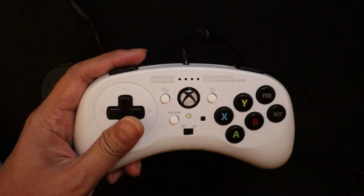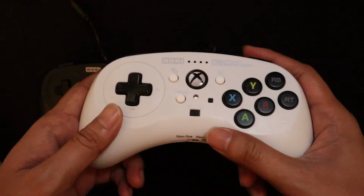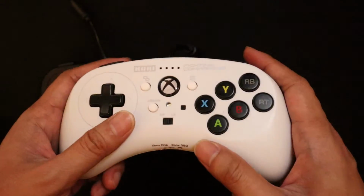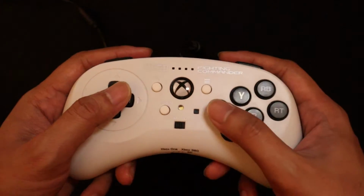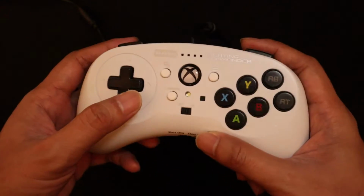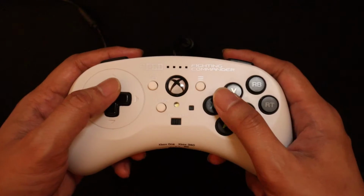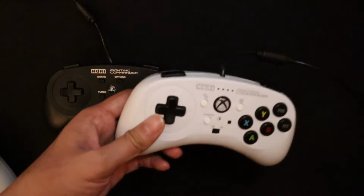One more thing I want to mention is the weight. These are light because they don't have rumbles or all the extra stuff, and I love the fact that they are light. Over long sessions, your hands, your wrists tend to get tired, but these make it a little more comfortable for you to use over long periods of time. And of course, these are wired controllers.